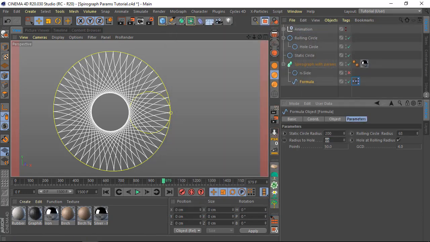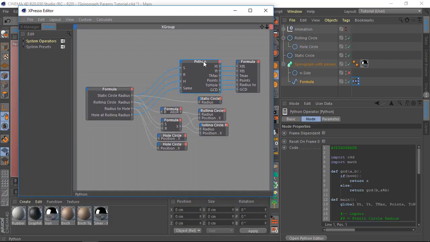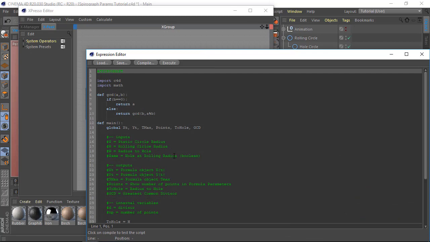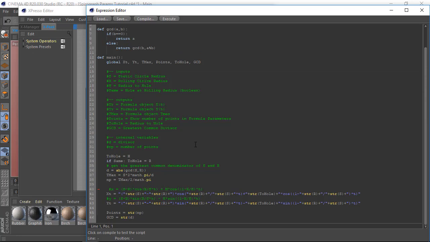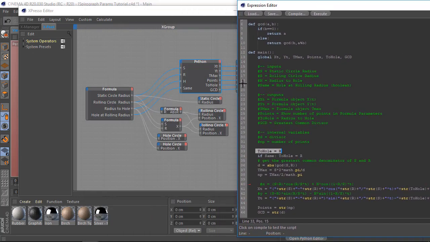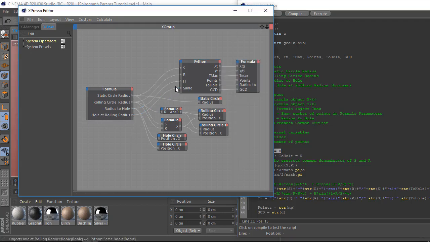Now let me go into the Python script and show you what that looks like. So click here, go into the Python editor. I added a bunch of comments in here too because I am going to include this project as a download for you guys. Remember I set two-hole to H, and I said that'll be good for now. Well, I created this Boolean variable called same. See it here under the Python? Whatever hole at rolling radius is gets pumped into same.